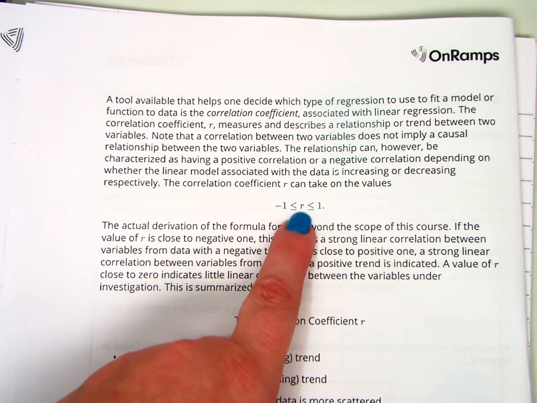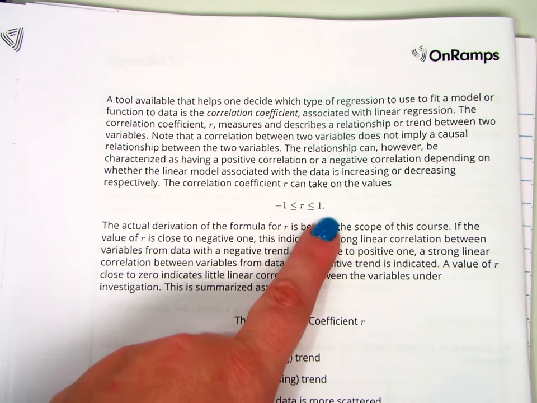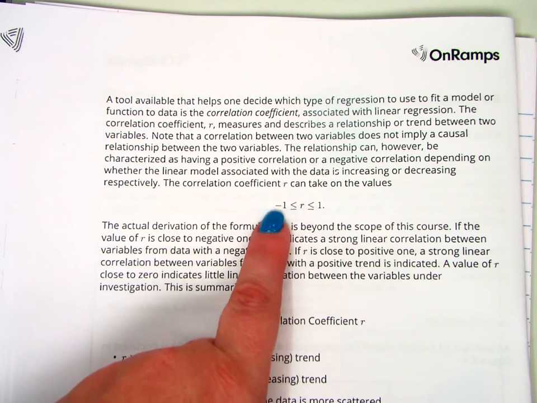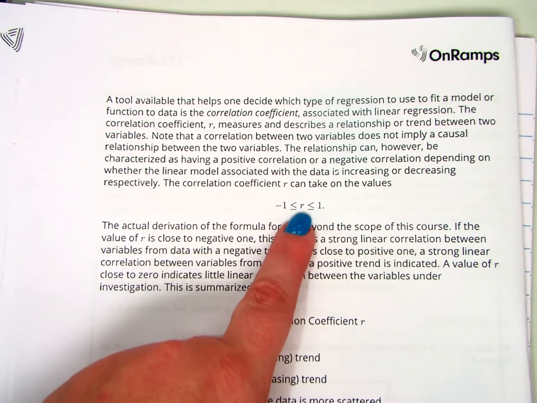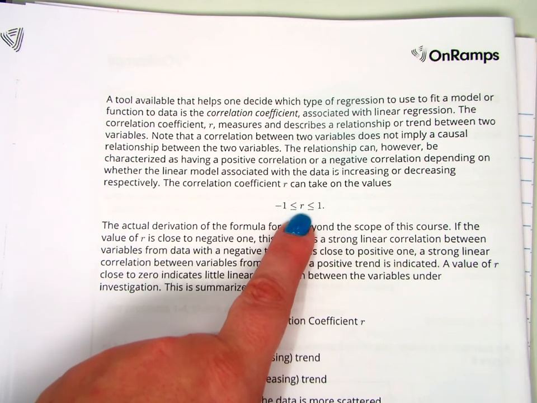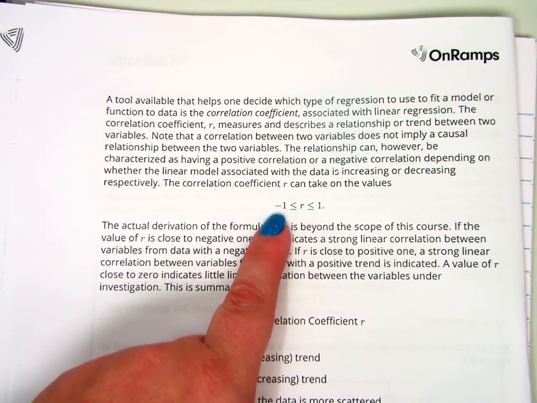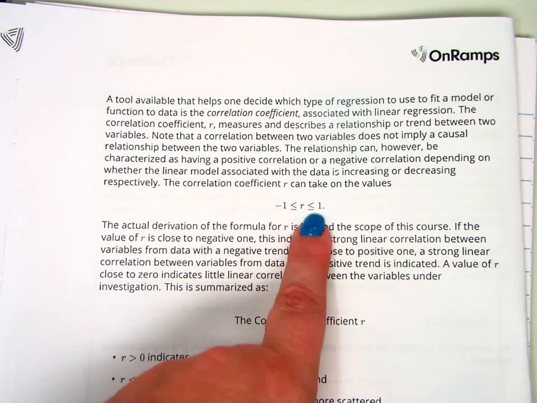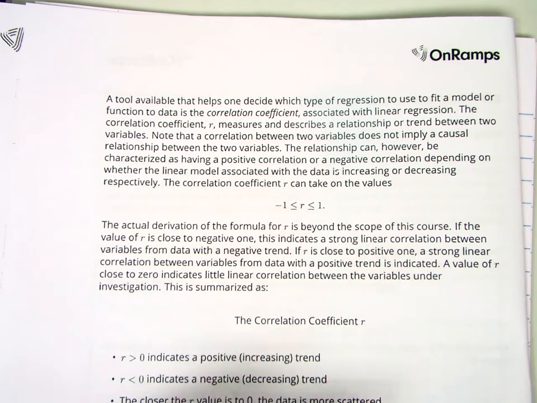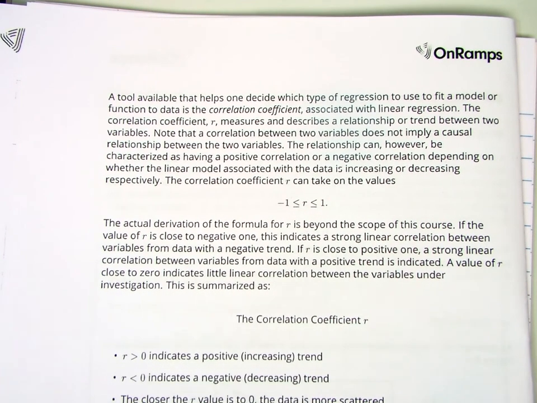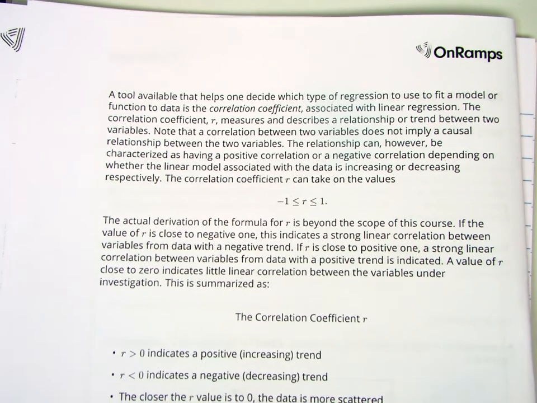Right in the middle at 0, the closer you are to 0, the less relationship you have. So your number will only fall in between these two. So you want to be close to -1 or close to +1. You don't want to be close to 0. So you're looking for something that's, I would say, 0.8 or bigger. So either -0.8 to -1 or 0.8 to +1. If you're somewhere in there, I would say that's a good correlation. Anything less than that and you're starting to become a weak correlation.